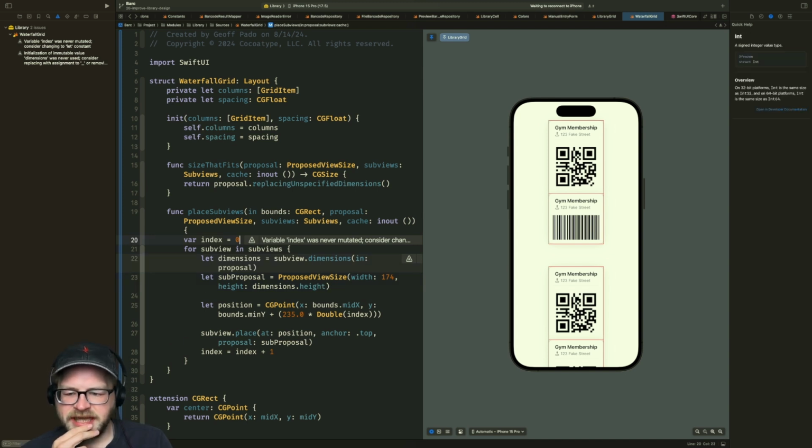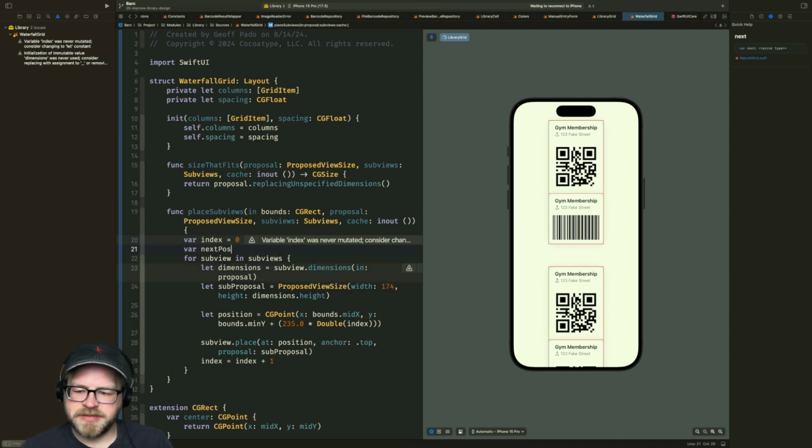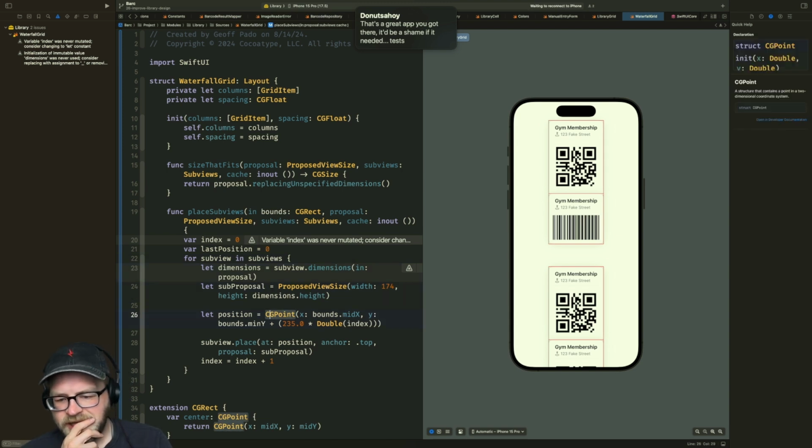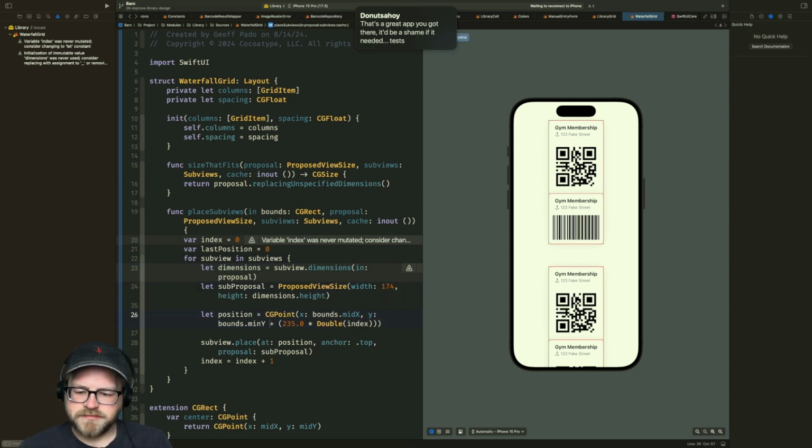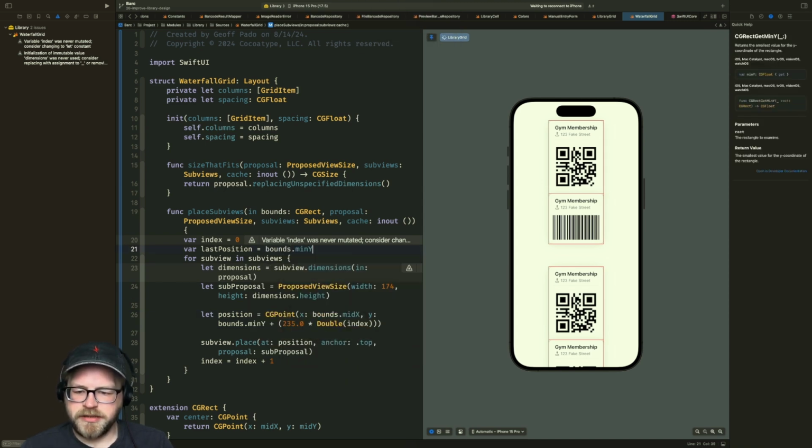I almost want to have a var next position equals, or maybe last position, 0. So actually last position is bounds.min_y. There we go.